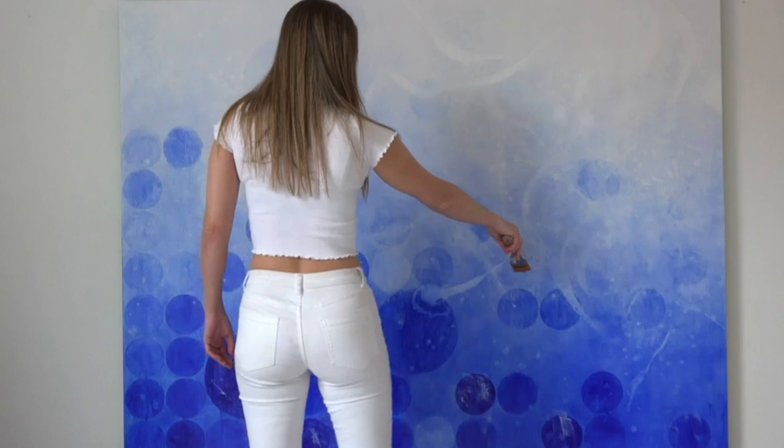After I removed the wax from the painting, I hung it back up on the wall and I applied more paint to the canvas. I made some areas darker, left some areas white, and did a combination of adding more wax, taking it off, adding more paint, and of course letting everything dry in between, so that I could get really interesting layers of color. And I'm actually only using one color in this painting, ultramarine blue. So this is how Liftoff turned out.